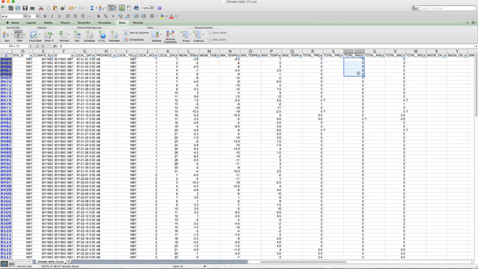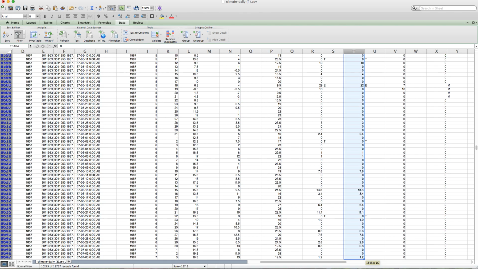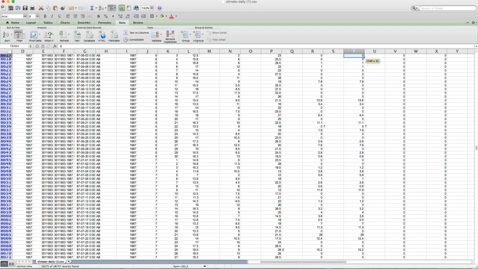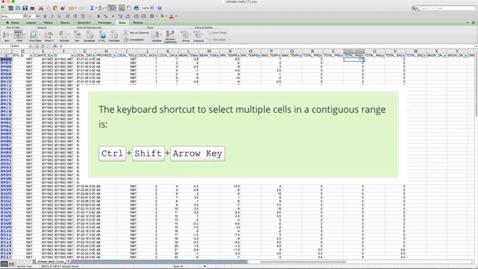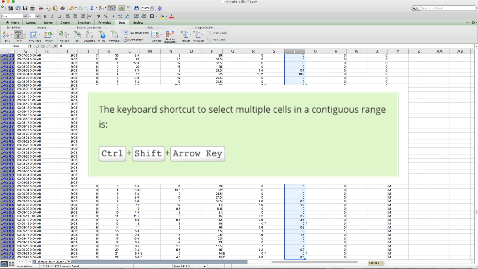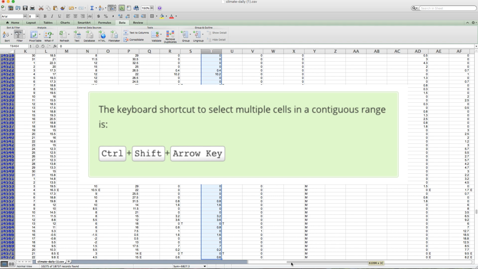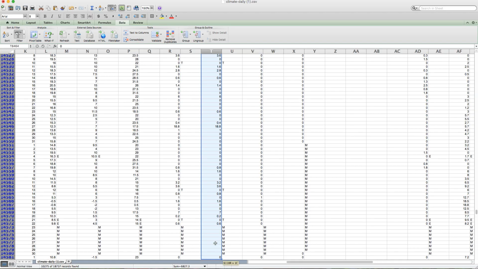There's a couple ways to do this. You can actually just click and drag down for 18,000 rows of data. That's awfully slow and cumbersome. So a little keyboard shortcut, Control-Shift down arrow, will take me to the next zero range. So what happens if there's a zero in the data set, it stops. So typically I'll have to do it a few times.